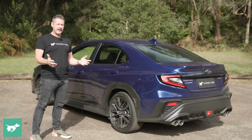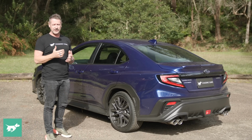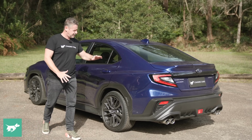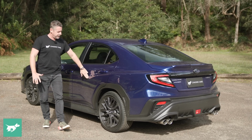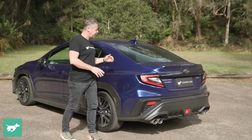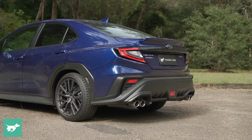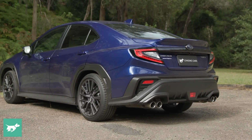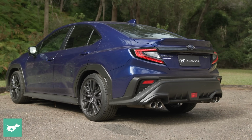While I really like how much more animated the face of the new WRX is, my favourite part of the styling is this rear haunch here, this lovely blistered guard that starts here in the back door and runs and sweeps into these sort of angled taillights and combines with the taper of the rear roofline to just give it this stance that's so much more dynamic than the old car's sort of blockiness.